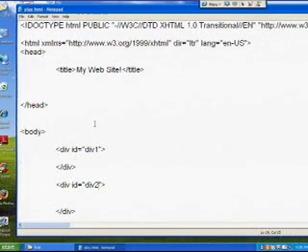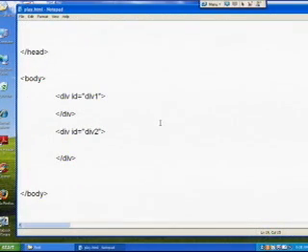All right, let's create a very simple page that has two divs in it. Div 1 and Div 2, which I seem to remember from a Dr. Seuss book, but I digress.